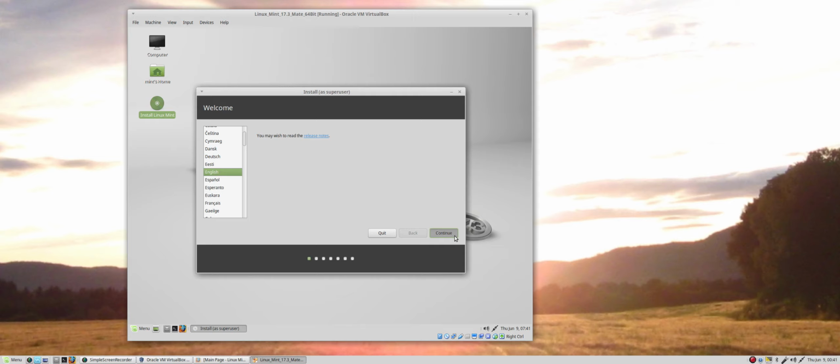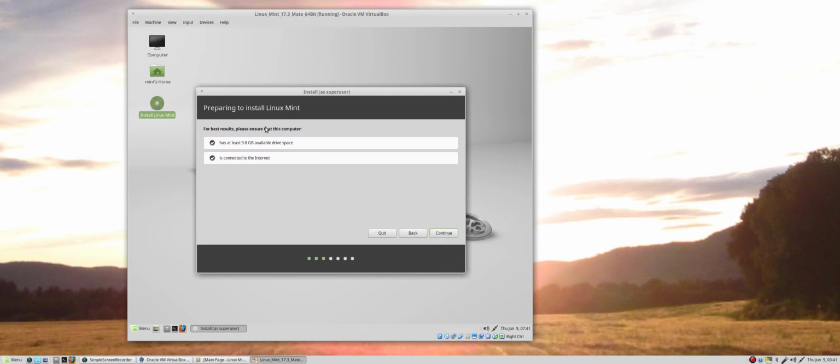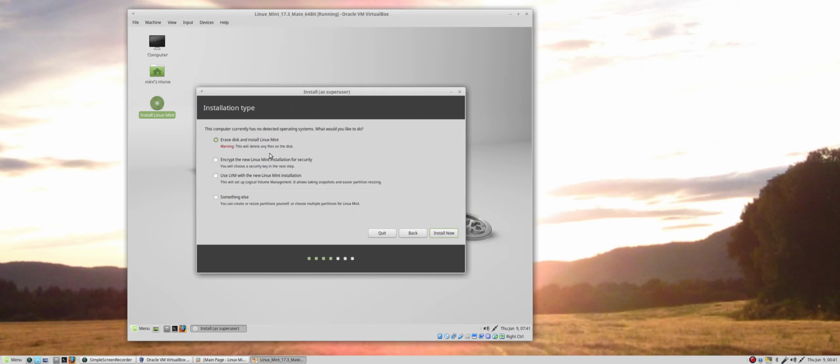English, continue. Select your language. I know not everybody speaks English, sorry. Click continue. So the encryption options can kind of be dangerous, because I have 3 screens, so I constantly have issues setting up encryption. It will not let me type the code in, so I have to do this weird recovery, and then it goes to command line. So it ends up being a nightmare for me. There are some options in just a moment to encrypt your home folder, so that works for most people. If you're super worried about it, you can figure it out on your own. So anyways, click Install Now.